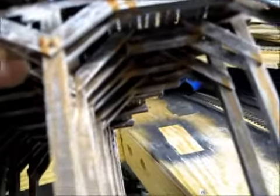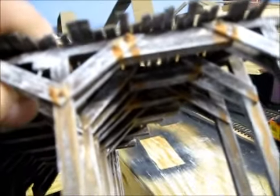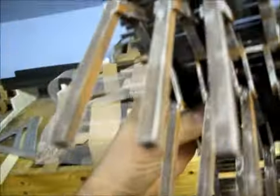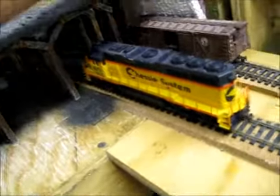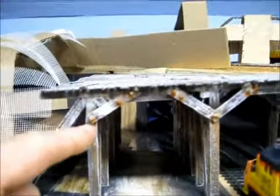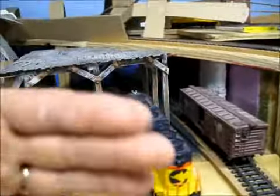I said, you know, I want to do some nails to make it look like it's the rods bolted together all the way through. So that's what I did. And when you're looking from the back side, you're not going to see all of the bolts and everything. So I said, I'm not going to do it on the bolts, just the main ones in the front right here, where you're going to be out this way.